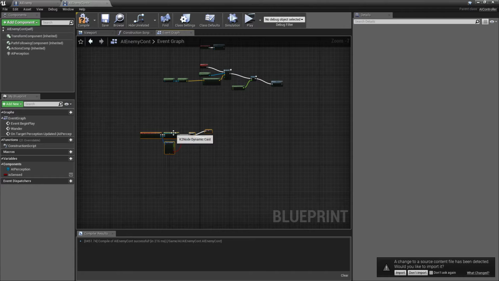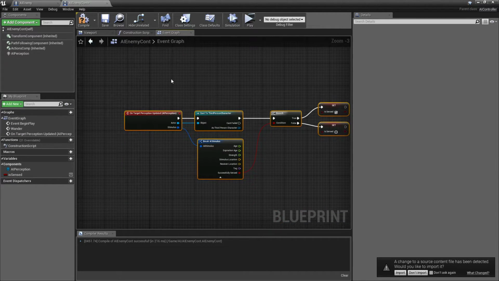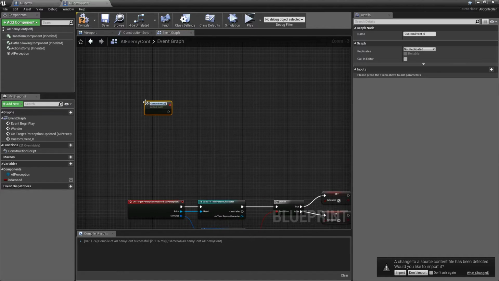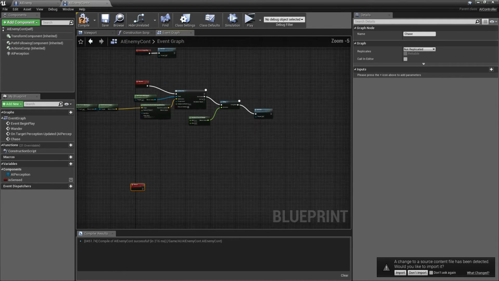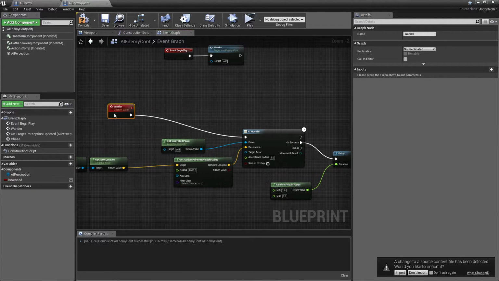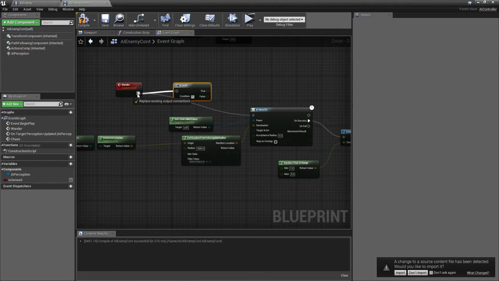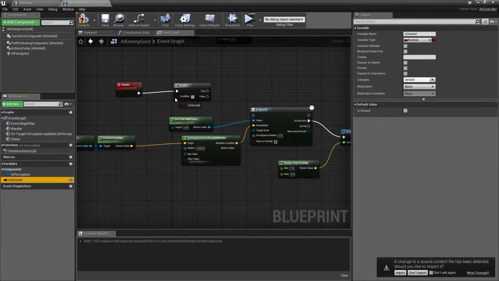Okay. So now what we want to do, we're going to create our chase. So let's make a custom event. Call this chase. And then on our wander, we could do a branch. Check if is sensed is true or not.